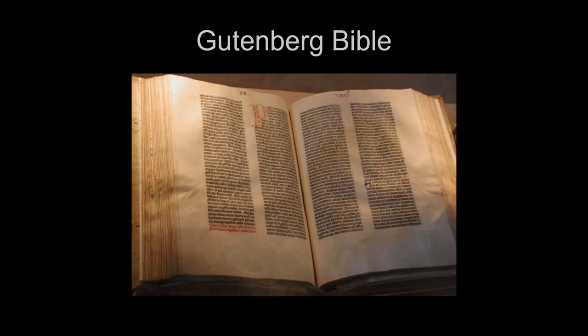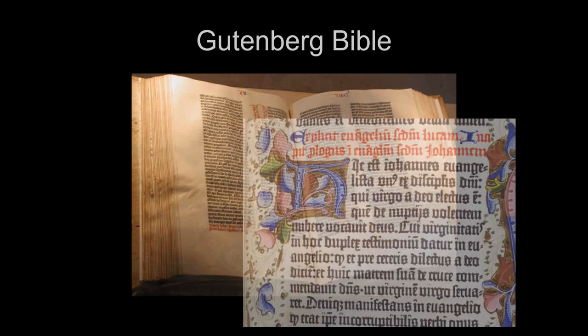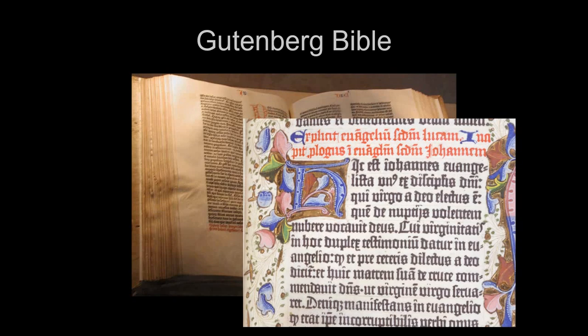So the invention of the printing press is just not the beginning of the story of modern literacy in the way that it's always told. It's actually the end of the first part of the story and the beginning of another chapter. And you can tell that when you look at the Gutenberg Bible, because the Gutenberg Bible looks like a handwritten Bible. This beautiful textura or quadrata text is actually a text based on the scribal text.